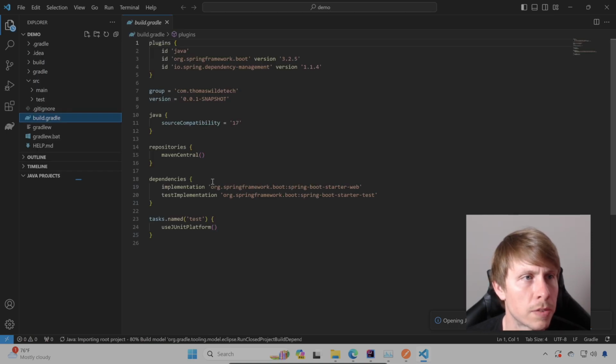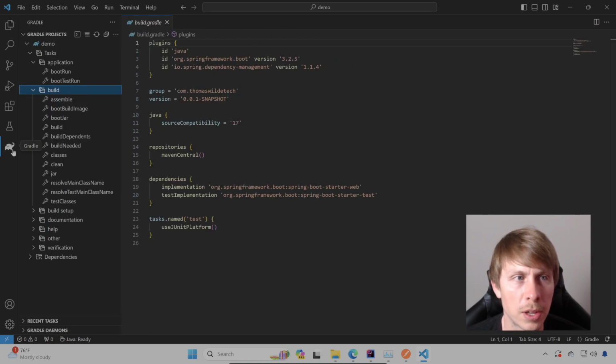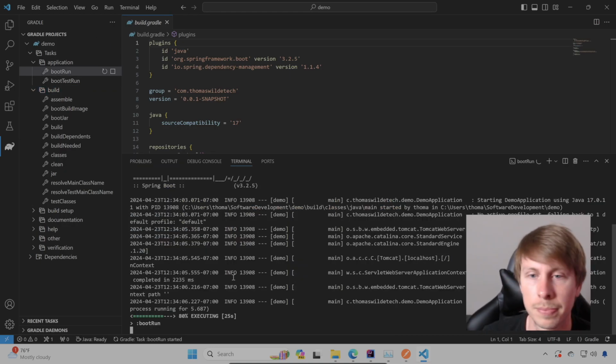Okay, so the Java plugin has finished syncing the project, so we can see the same package here, same application entry point, same build.gradle file. And if we go to our Gradle plugin, we can try starting our boot run task. And we can see that our Spring Boot project has started up in VS Code also.